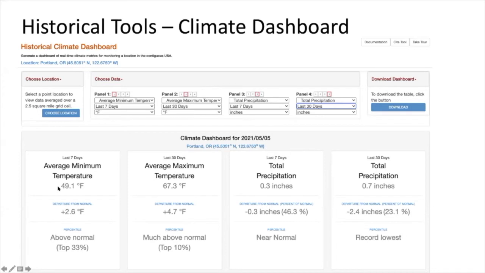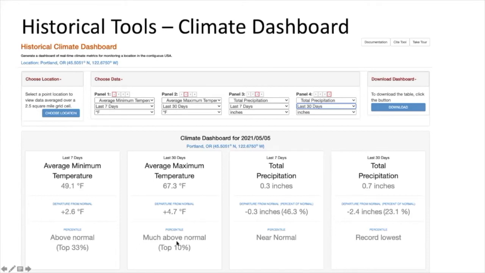Here I've set average minimum temperature in the last 7 days, average maximum temperature in the last 30, total precipitation in the last 7 days, and total in the last 30 days. And we get some information on exactly what those values are, what the departure from normal is, which means like here that the average minimum temperature is 2.6 degrees Fahrenheit above normal, or the precipitation here is 2.4 inches below normal.